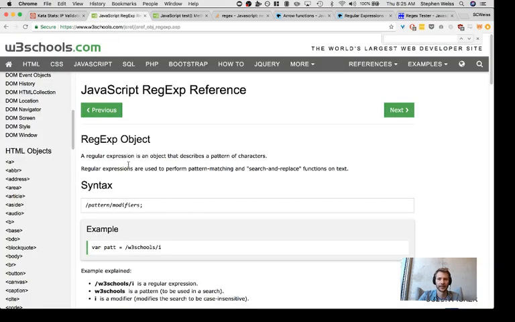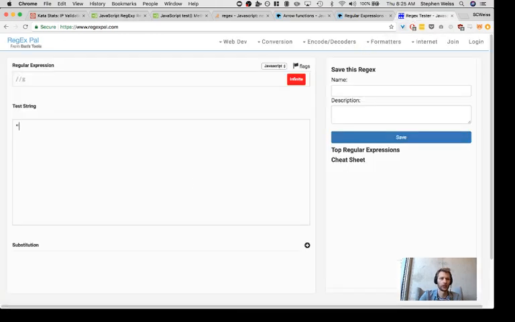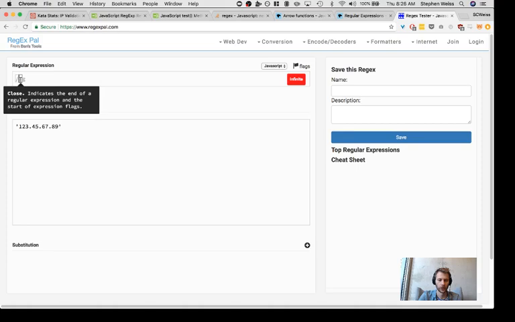So if we take this and go over here, we know this is how a regular expression works. We know that we're looking for a number that's 1 to 3 integers.